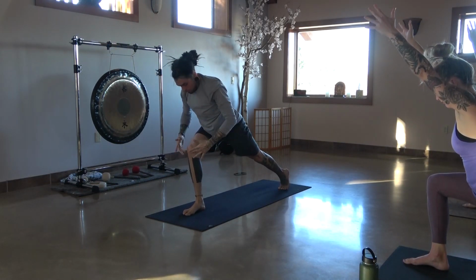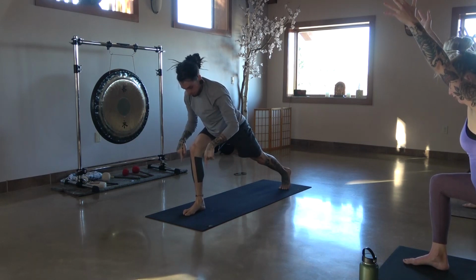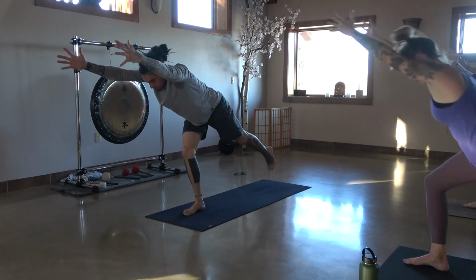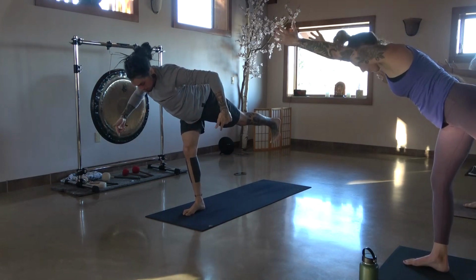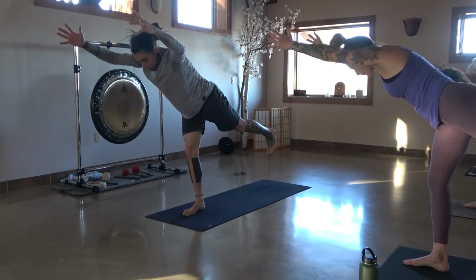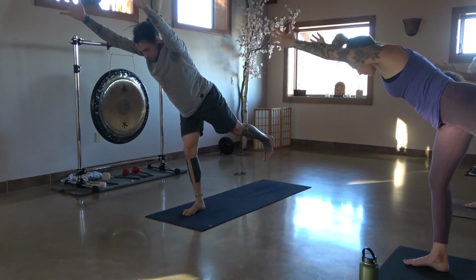So you're going to lengthen, try to keep the right knee behind the toes. So press down through the right foot, pull up through the core, through the bandhas. Reach the arms, rise up the left leg. Trying to keep that left pinky toe pointing down at the floor. You don't have to go down parallel to the floor. You can be as up towards a 45 if you'd like.